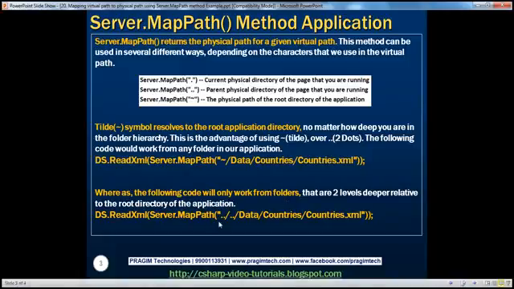Because why? You use dot dot forward slash dot dot. A single dot dot will resolve to the parent directory. If you have another dot dot following that, then it tries to go to the parent directory above that. And if you're already in the root and you try to use dot dot, you cannot navigate beyond the root directory. You will get a runtime error, not a compile time error, and runtime errors are always dangerous.